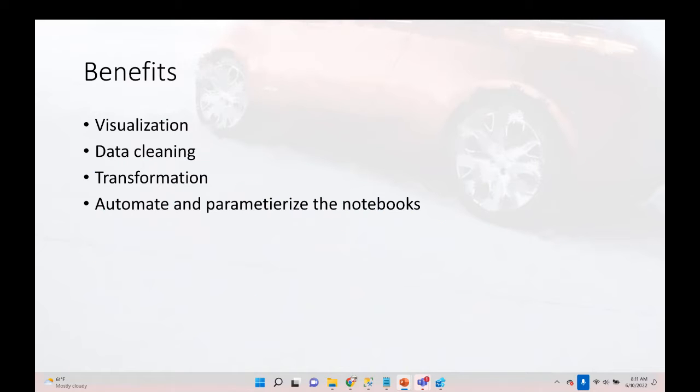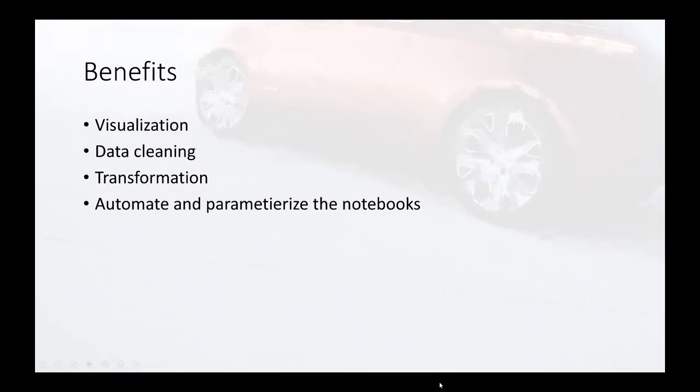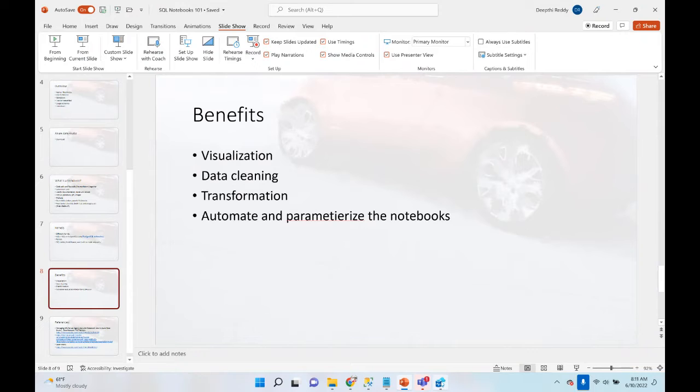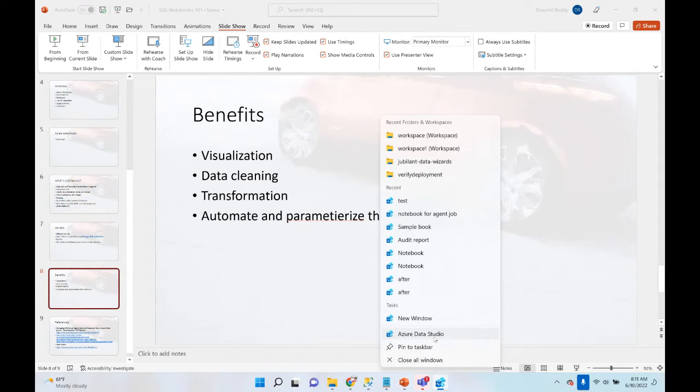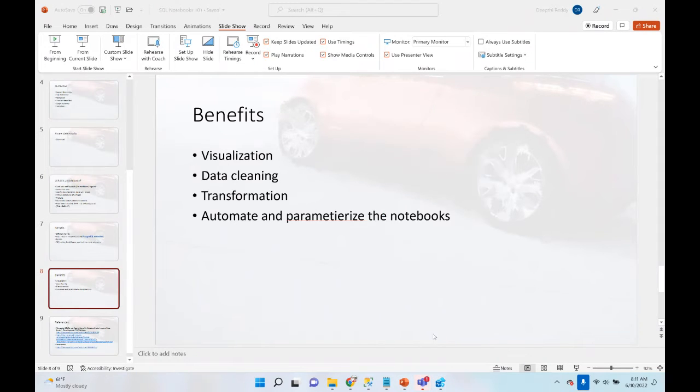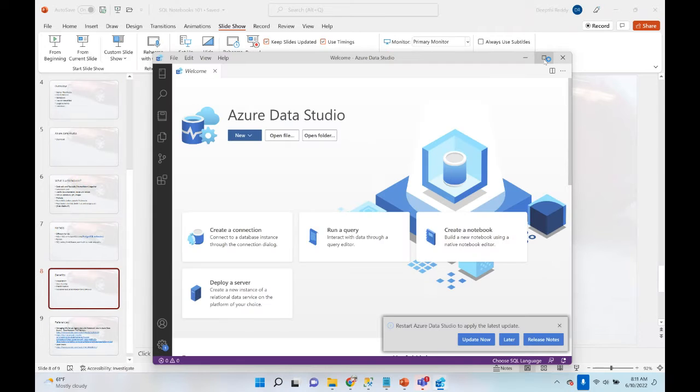Let's go and see our demo. Once you download Azure Data Studio, this is my Azure Data Studio app. I would like to open up a new Azure Data Studio session.